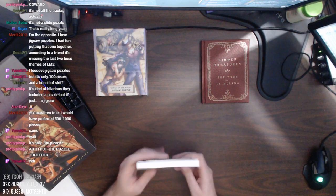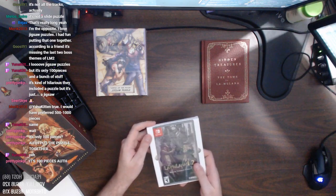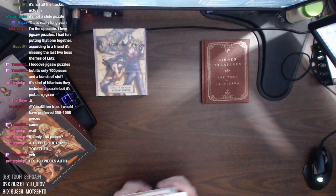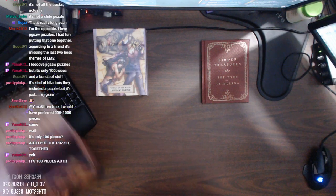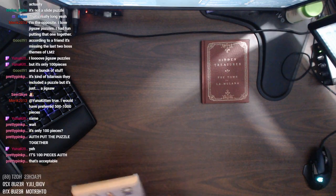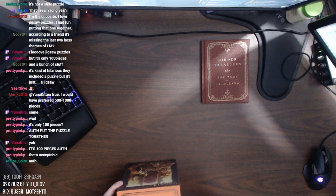Just nice to own the collection since I'm such a fan of the game. But the puzzle, it's 100 pieces. We'll see. I'll maybe make it an incentive to put together a puzzle on stream. How about that? I really cannot express to you how much I'm disinterested in jigsaw puzzles. They're not bad, they're just boring, which is awful.